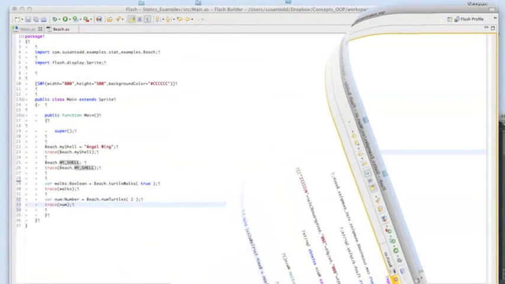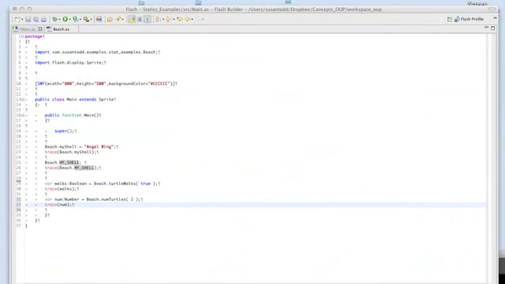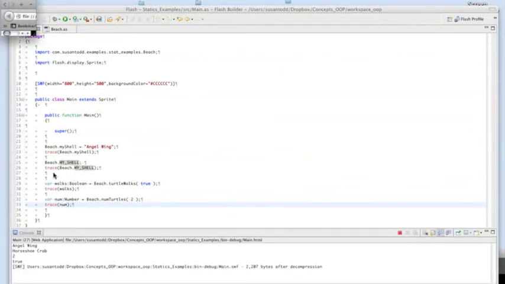Okay, so our last public static function, we're back in main, and we've written var num, which is a number, is equal to our class Beach dot num turtles. And num turtles is our variable. We've set the value to 2, and we're tracing num. Okay, and we got 2.